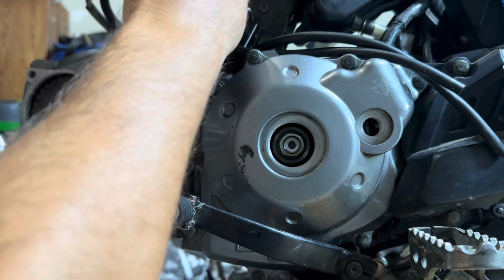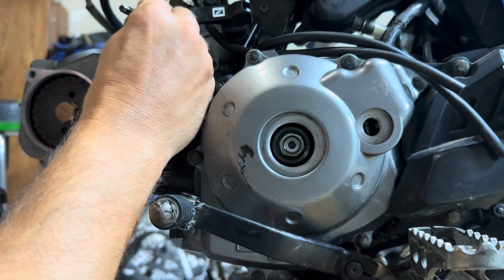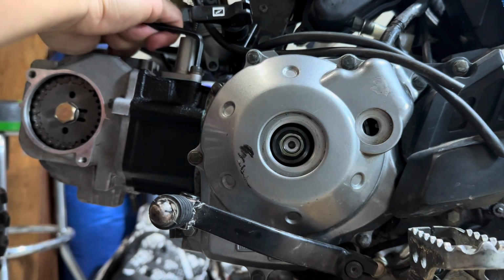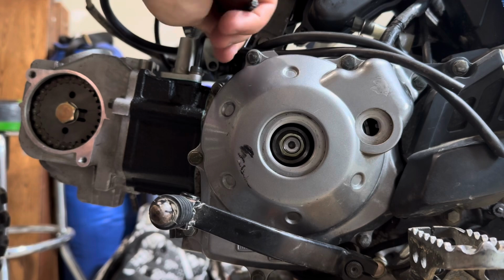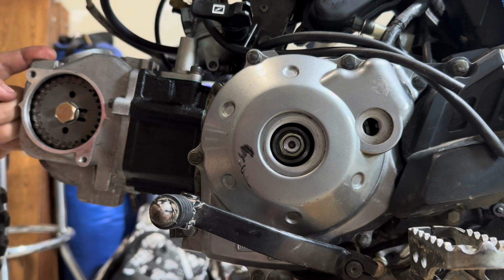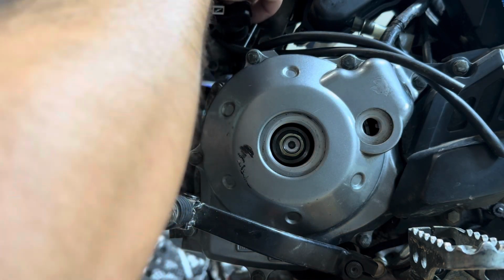So this gasket kit is pretty cool. It came with pretty much every gasket you could think of for the top end, which was nice because I looked at some that was just the base gasket and the head gasket. But here's the one for the automatic tensioner, so that's cool that it came with that, and it came with some extra O-rings, and hopefully this thing's gonna be ready to rip. I should add, I don't have torque settings, so I kind of gave it the old college try and tightened down to what felt snug or tight without over tightening. So we'll see if that works to my advantage or not.